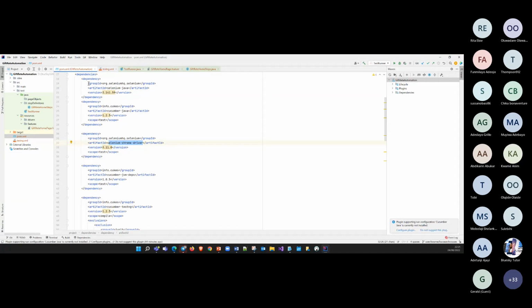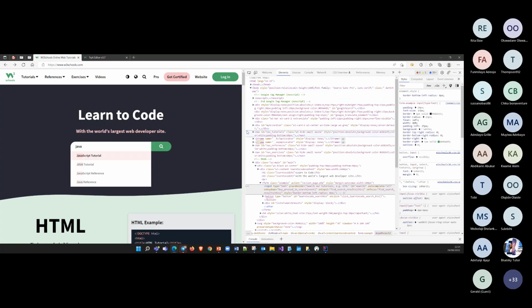Now, though you'll be typing the Java language, you'll be using the libraries. When we say libraries, it's like the set of words or syntax that have actions behind it that will enable you to execute your code. So this Selenium has its own keywords. It has its own, how do we call it, syntaxes that you can use to write certain code.